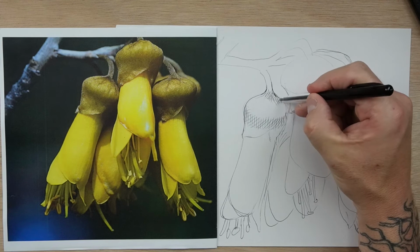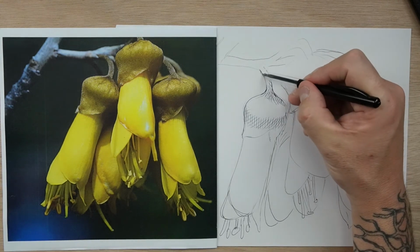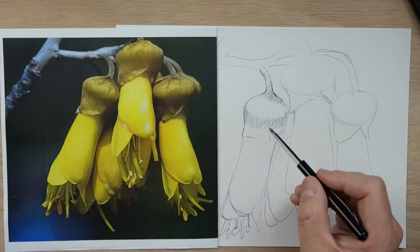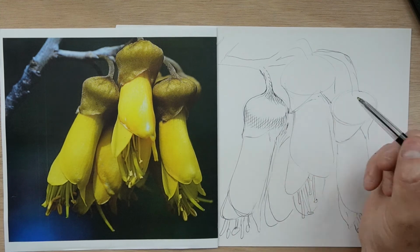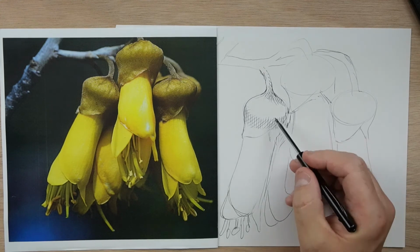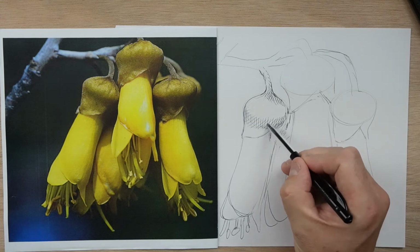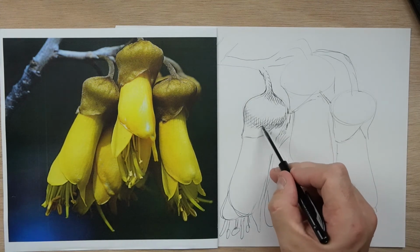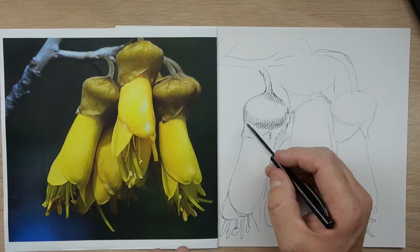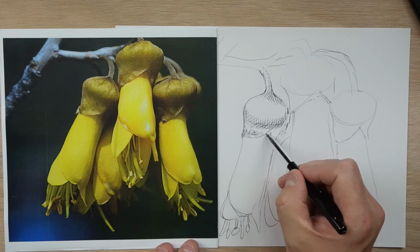Cross hatching. And now it's going to be super dark in here, so we'll add lots of dark in there in a minute. But for now, just add in that tone. That's pretty good. I'm going to do a little bit of scribbling through the middle, but that's actually pretty good for what it is now. Okay. Now come on down the side here. A little bit of scribbles, but not too much.